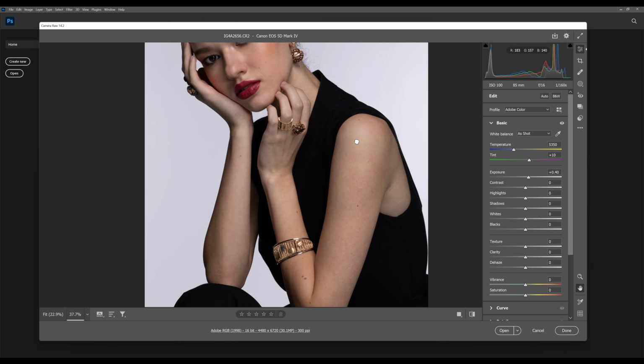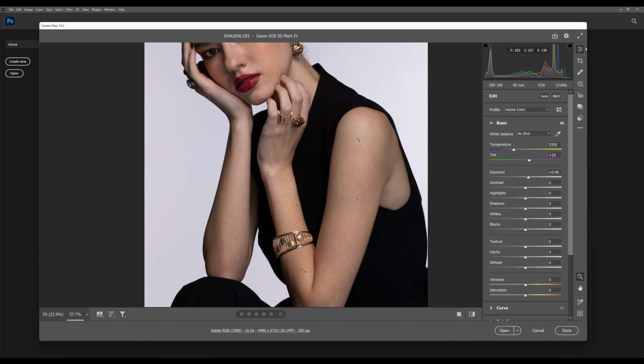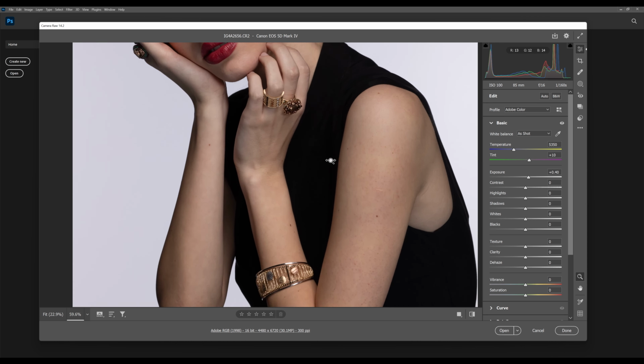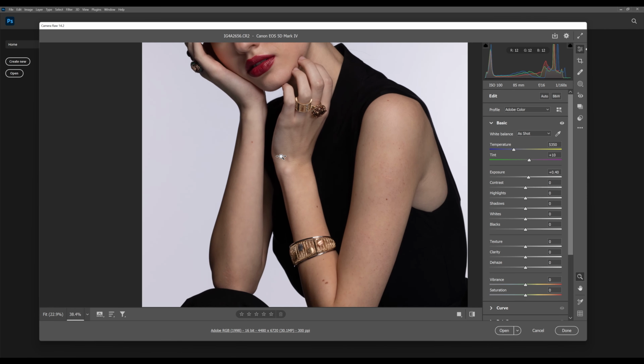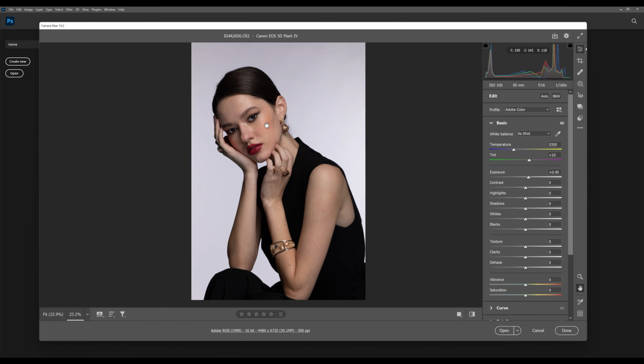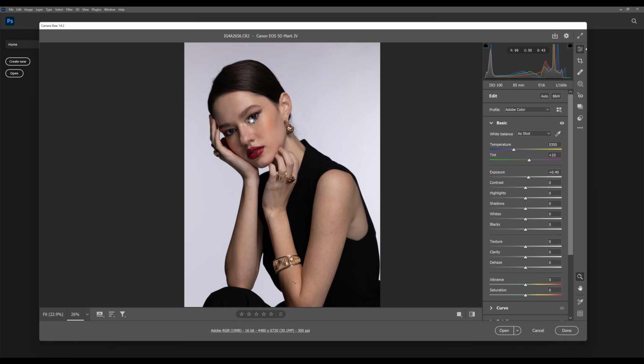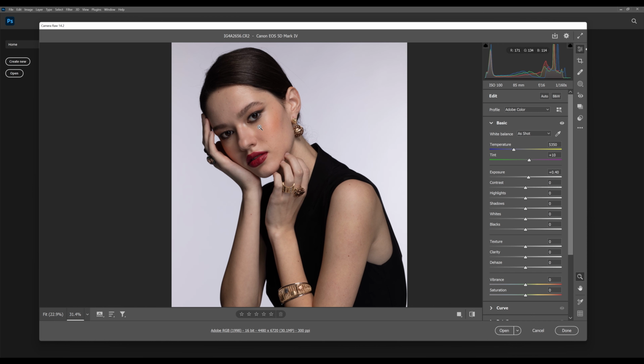I'm not concerned yet about what we learned in our first lesson about this dark dress and the fact that we can't see much in it, because we're gonna duplicate this image and we're gonna combine the shadows from the next edit onto this one. So I'm only concerned with the things that I want to see on the model's skin.